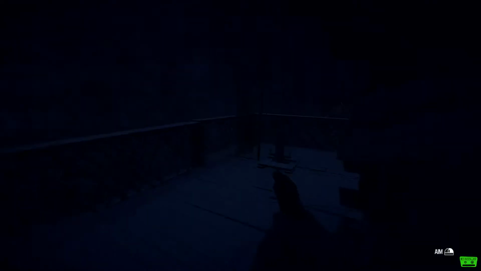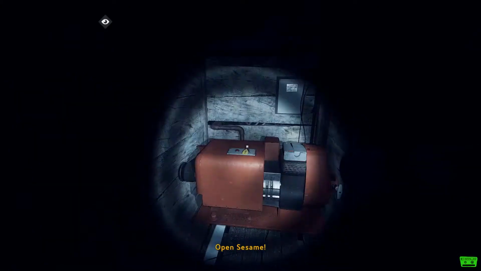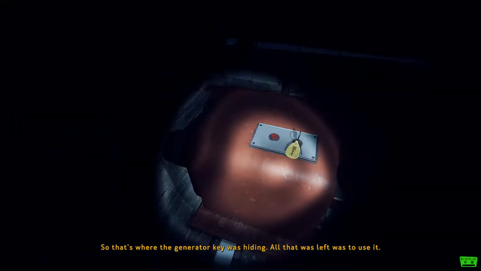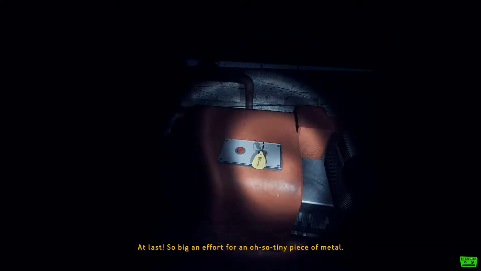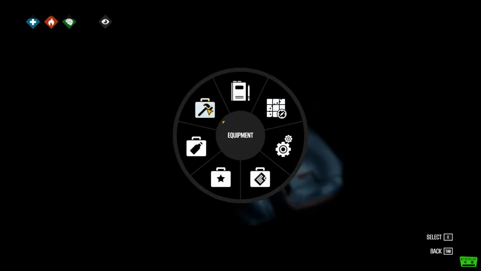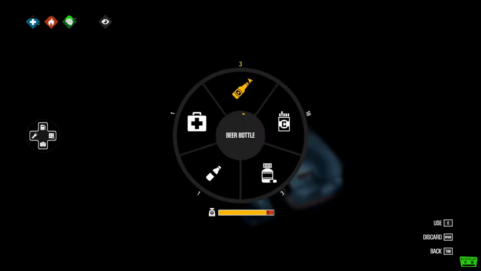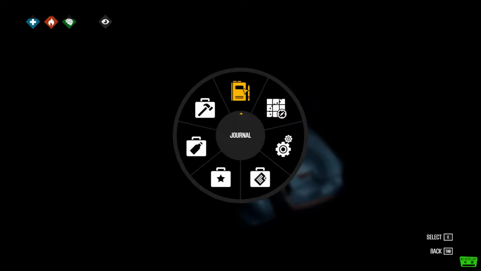No, I probably wouldn't have worked that out either, unless there was a clue. Open sesame. So that's where the generator key was hiding. All that was left was to use it. At last, so big an effort for an oh-so-tiny piece of metal. Right, okay, as he actually took the keys. Yeah, so we have actually took the key, even though the key is literally still there.